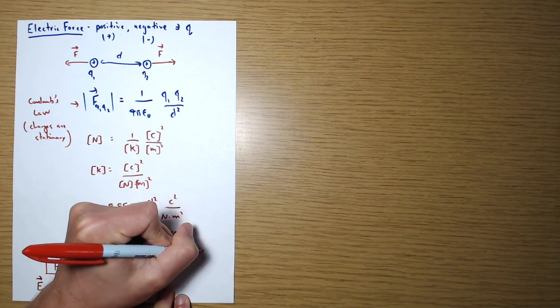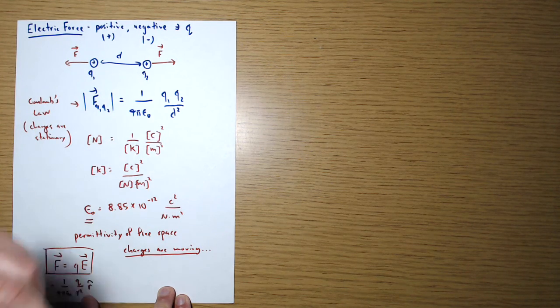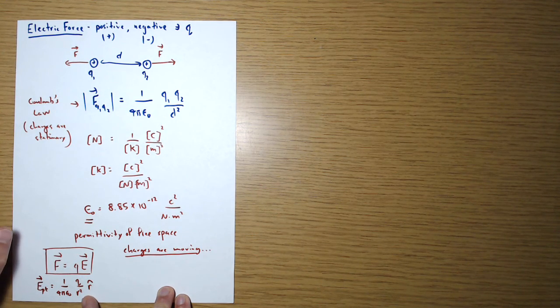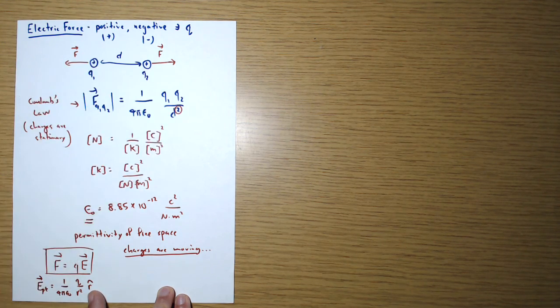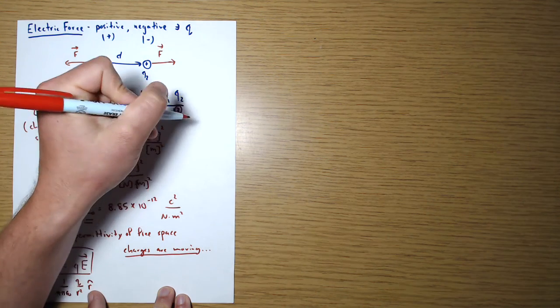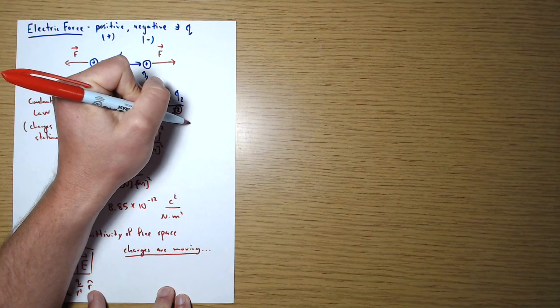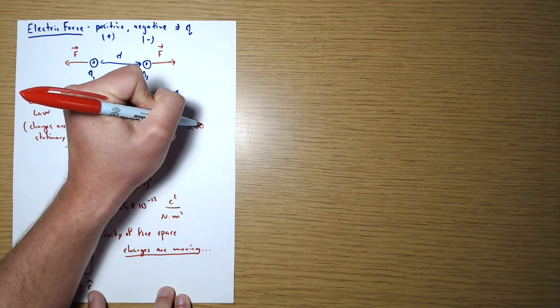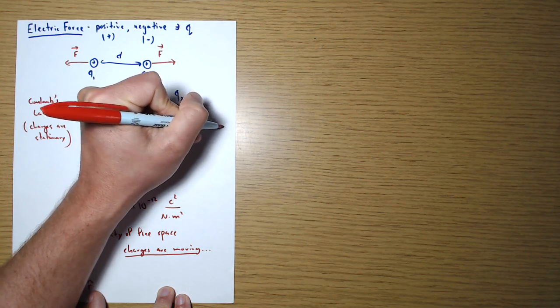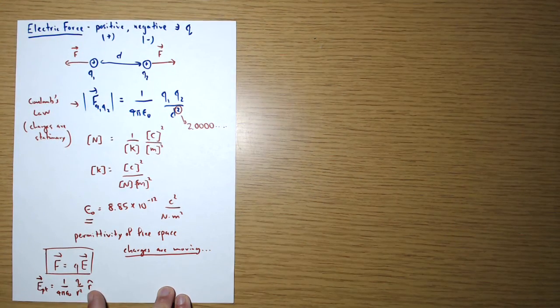Well, Coulomb's law only applies to the case of stationary charges. Sometimes Coulomb's law is referred to as the inverse square law. Notice very interestingly that this square at the bottom is exactly 2. And as far as has been able to be determined by experiment, it's not roughly 2, but it's 2.0000, and there are several zeros here.